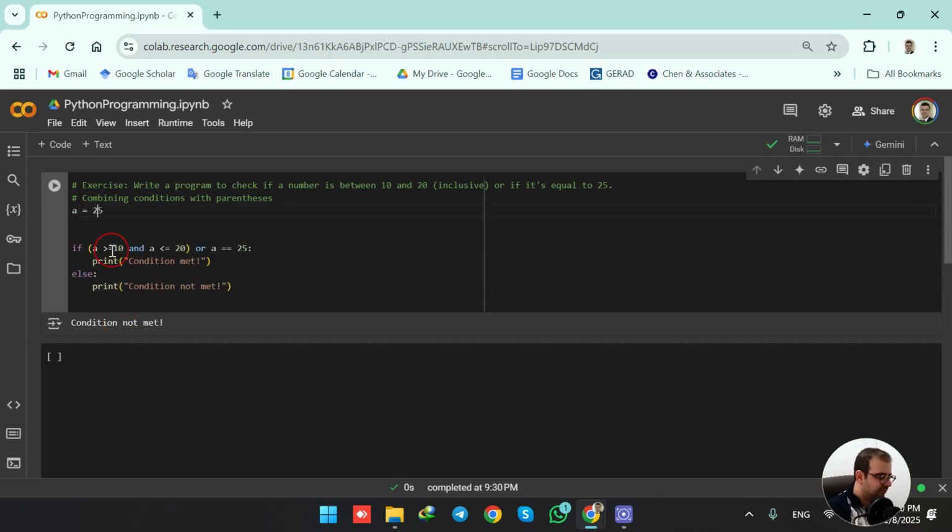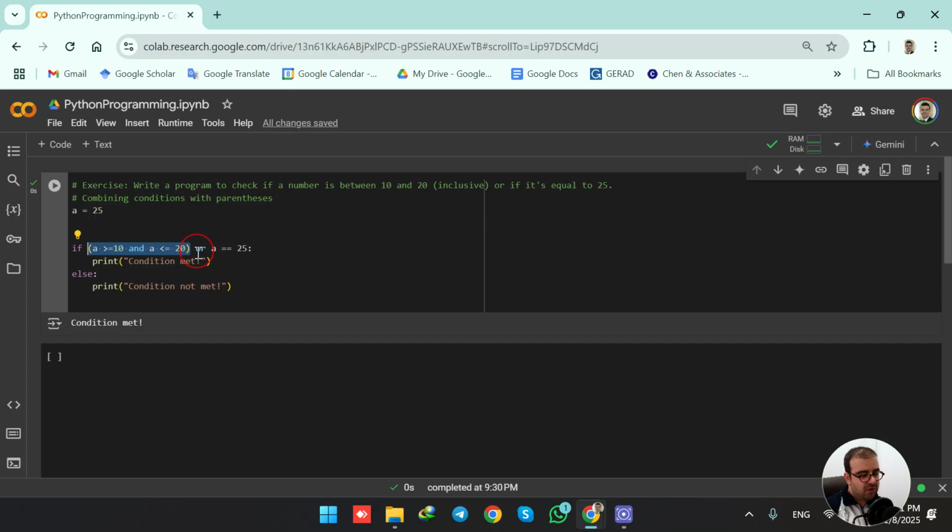So what if I have 25? Let me run the code again. It says condition met. Why? First, it checks 25 is larger than 10. Yes. But is it at the same time lower than 20? No. So this part is not met. For the AND logical operator, both of them must be true. But when both of them are not true, the whole parenthesis is not true, which is the first part of the condition before OR.